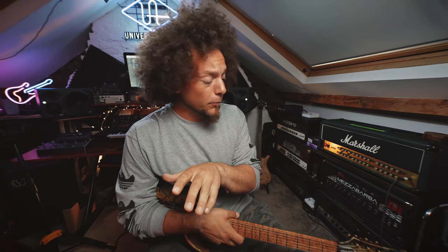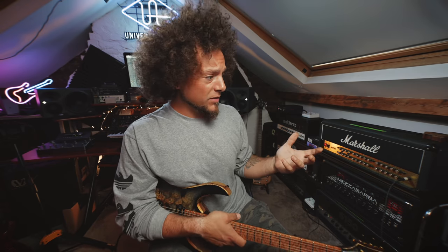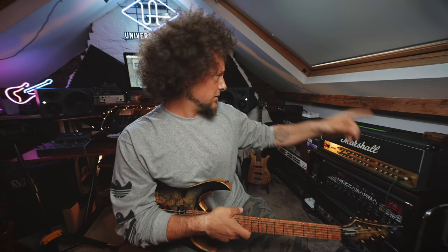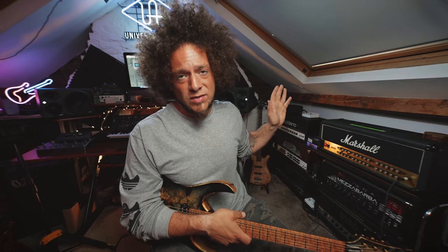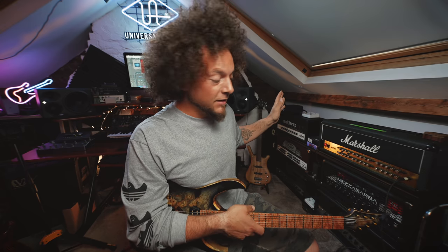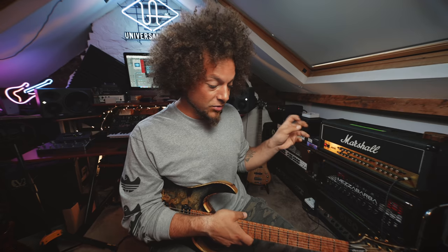But let's crack on. Before we get started, I need to tell you about my teething issues here, because hopefully someone will be able to help me. I've got four load boxes in my studio: the aux box, the Suhr Reactive Load IR, the Torpedo Studio, and the Boss Waza Tube Amp Expander. I was hoping to use the Suhr Reactive Load IR and the tube amp expander, because for me, they matched really well together when I tried.